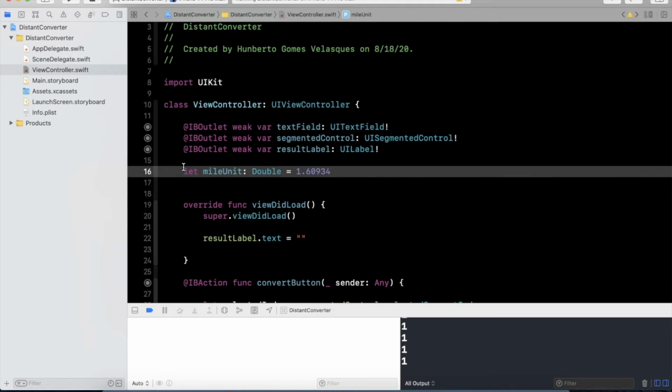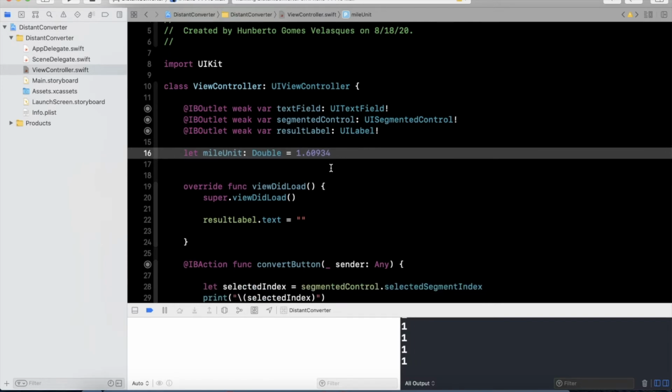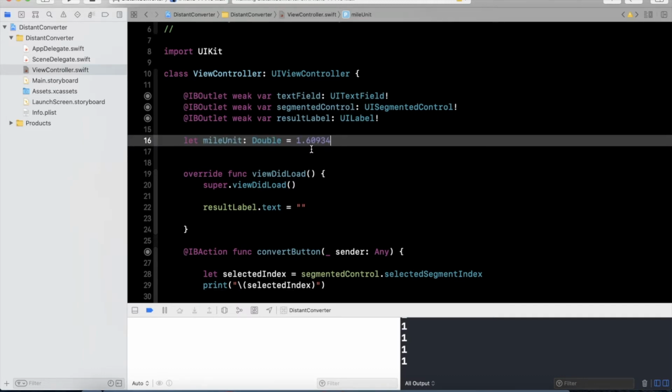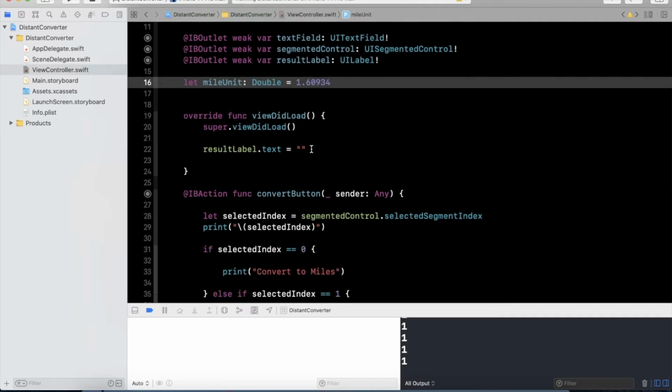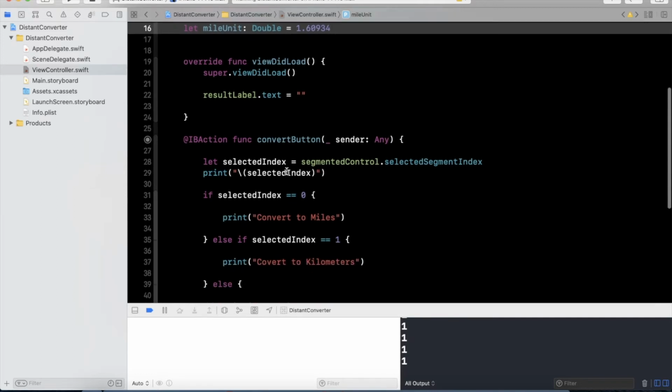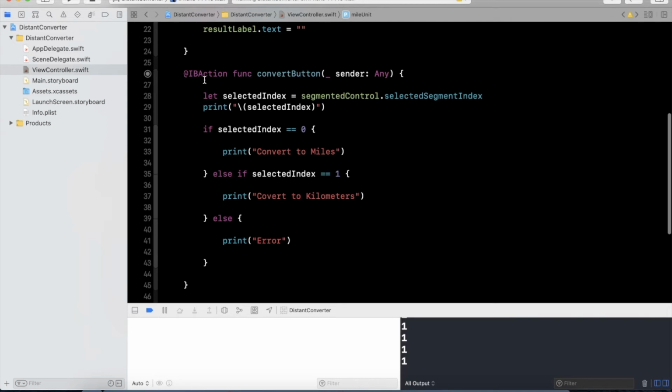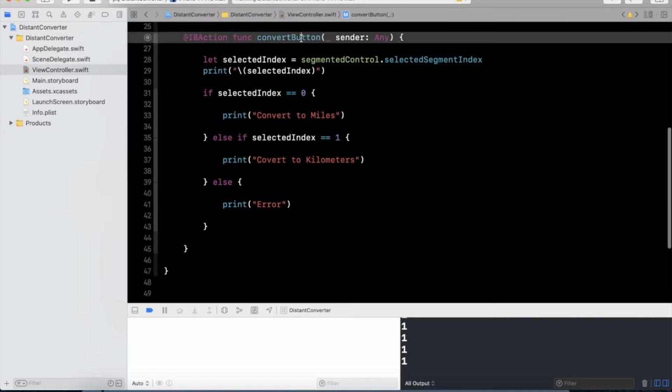So why a constant? Because it will never change, like the speed of light or the number pi, it is a constant and it will not change. So we're going to go to our IBAction, our convert button.